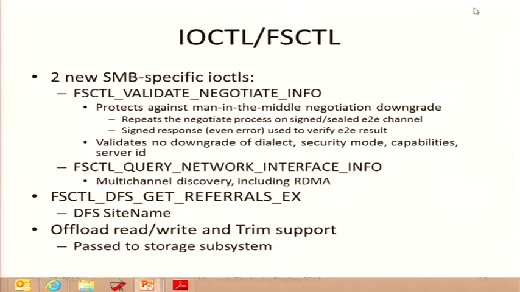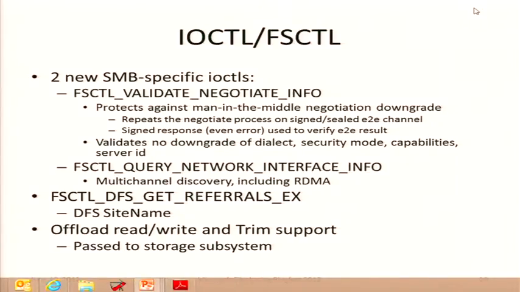The real big advantage of this approach is that there's no configuration required. The client connects via the protocol that it expects, TCP, and then it discovers other protocols and can begin to use them if they're available. So that's pretty cool. There's an enhancement to the DFS GET referrals that includes the DFS site name. You can read about that in MS-DFS-C as well as in SMB2.